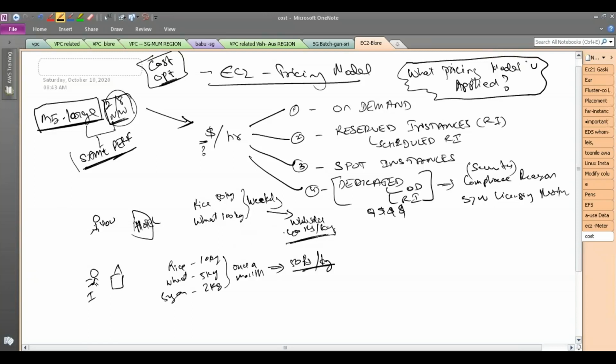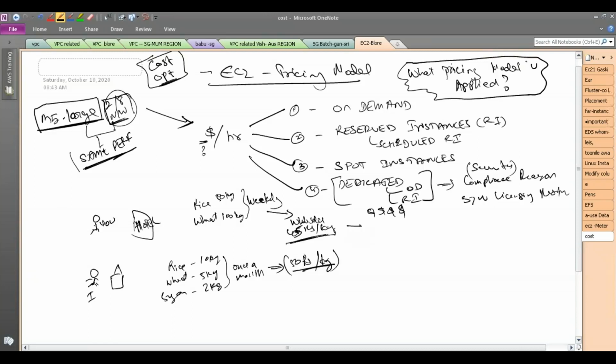Not only he is buying in bulk, he is going to buy every week. So he is saying, I'm going to buy every week. So he is giving some commitment. He is saying, every week I will come and buy so much. So the wholesaler or the shop guy, he will give some discount, maybe 40 rupees or 45 rupees or whatever. It will be lower than what you pay, right? It will be usually lower.